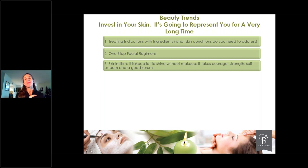Skin-minimalism, the baseline of it is what we do behind the scenes and in clinic so that their skin shines and glows without makeup, helping to talk to them about their inner beauty, helping to flush through different issues with them, and to be a really good listener, and then making sure that they have the basics, which would include a way to get the day off, cleanser, toner, multifunction, like the one-step cleansing oil, and then a really, really good serum.